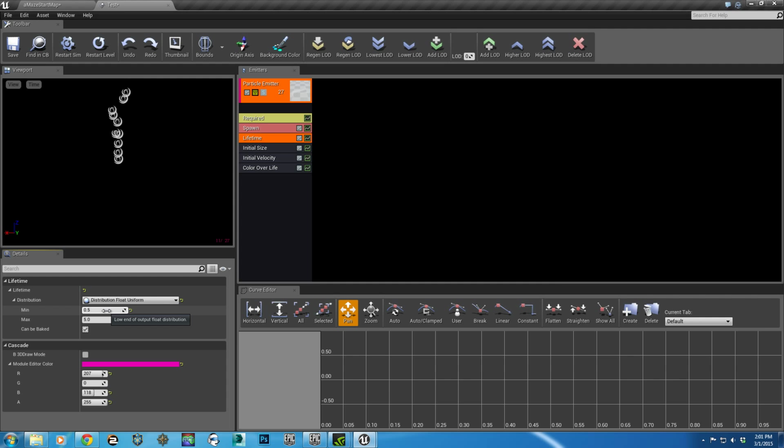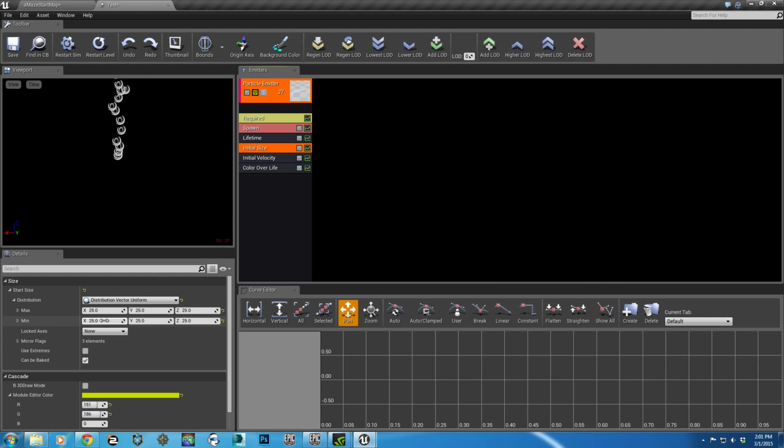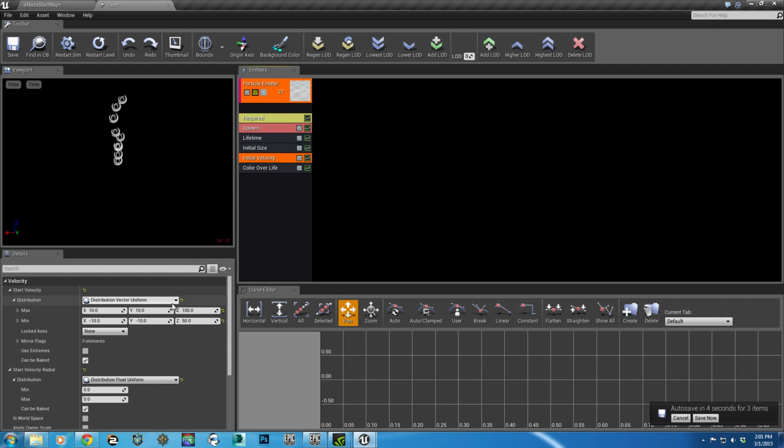Again, these are values that you're going to mess with on your own to try to get the look and the feel that you want for your own custom particle system. Initial size I've left alone. Initial velocity though I have changed, where the Z on max is 50 and the minimum is 100.